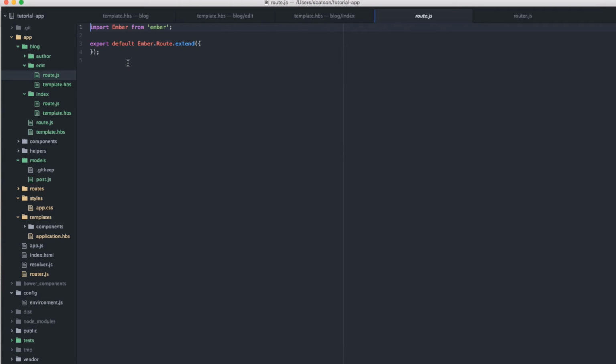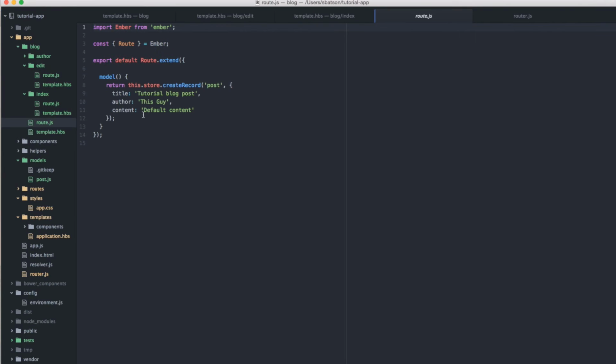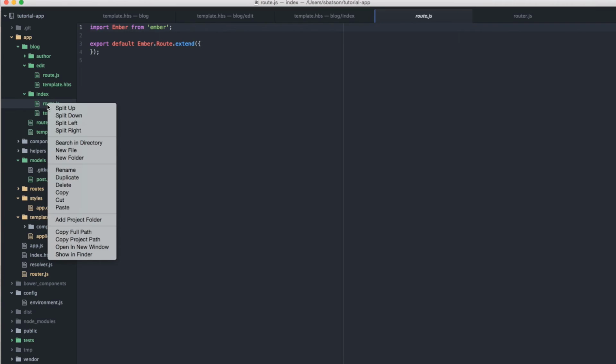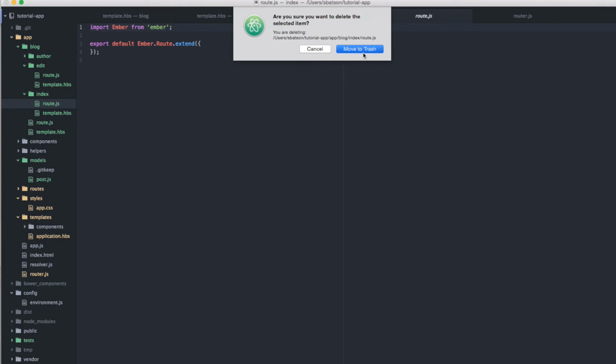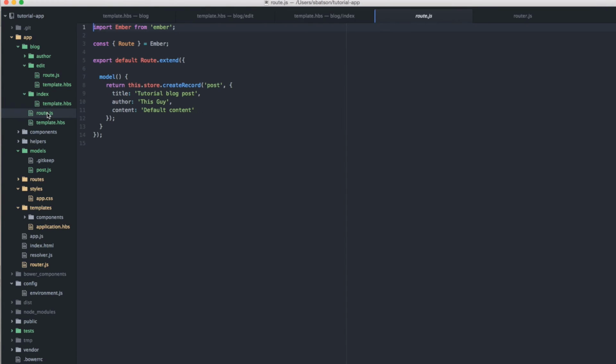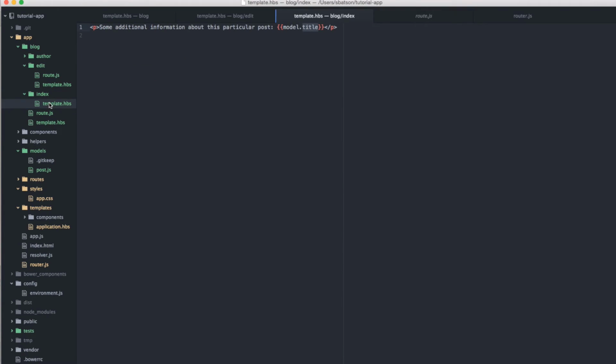So one of the first things you'll notice in this route file is I didn't create a record here. All child routes by default are going to have access to their parent model unless you specify otherwise. So I can actually come in here and pull in a completely different model if I wanted to, but I don't. Also, if you aren't doing this, you can safely just delete the route file. The index directory is never going to need its own route. It's going to depend on its parent route for its model. Because of that, I can just delete that, because otherwise it's just going to extend the route class but not do anything, so it's useless to us.